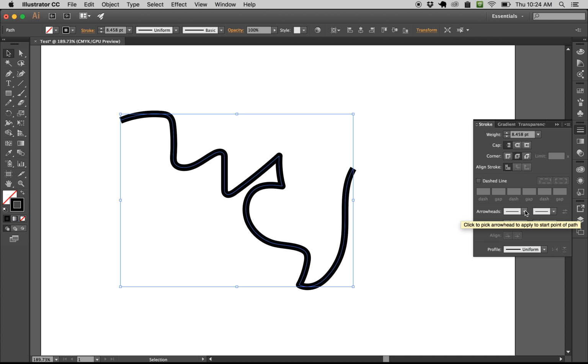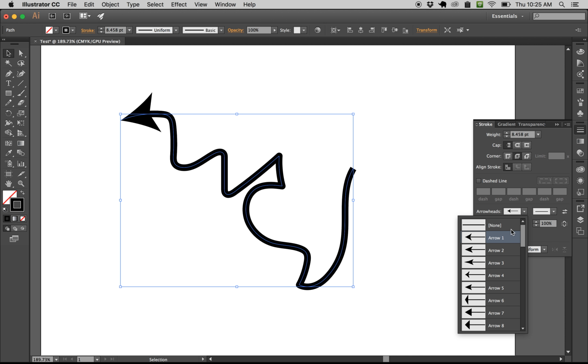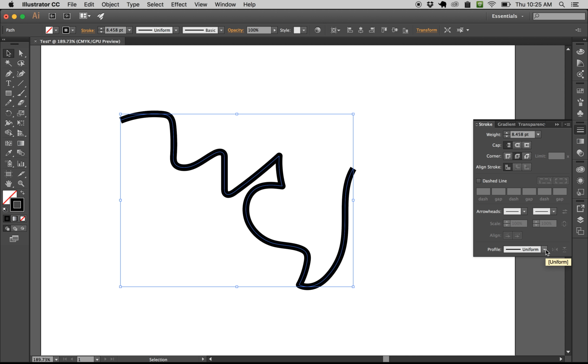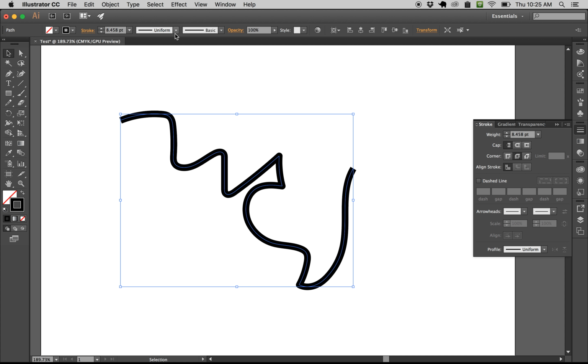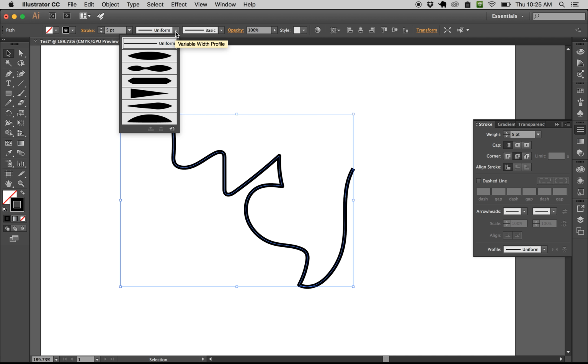Occasionally, maybe for an infographic project way at the end, you'll want to add an arrow to it. This arrow here, you see, I can add a left arrow or a right arrow. Limited use again. And this right here is what type of pen tool you are using to draw this line. And I usually don't ever use it there. I'll go back up to the top here. See, we can actually do the stroke here as well. There's a lot of redundancy. But I'll do it over here.